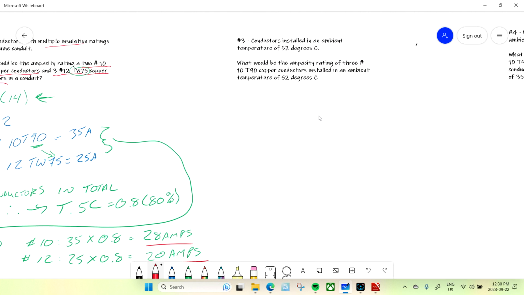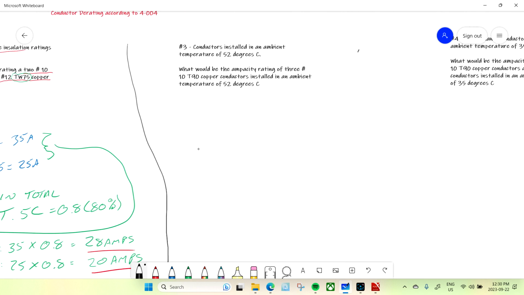Cool. Now I want to get into ambient temperature. Again, the whole purpose of insulation is, one, to protect you from shock, but it also has a temperature rating and it's designed to dissipate heat from that conductor. Well, it can't dissipate very well if it's in an environment that, like our last two examples, is surrounded by other conductors that are dissipating a lot of heat, or, for our next two questions, is in an environment where it's above 30 degrees. Remember, tables 1 to 4 are based on 30 degrees. So let's look at that.